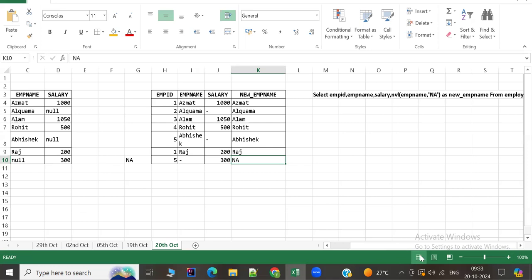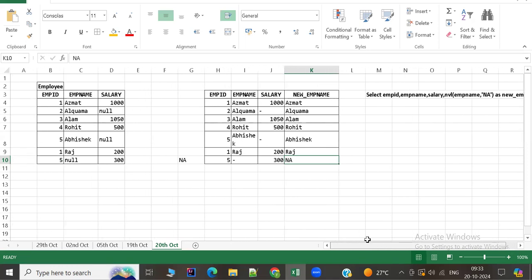Even if you do select star from employee, in the original table you will see the record is present as it is. It will have the null value itself. But it generates a new field, and there it will replace the value with NA.